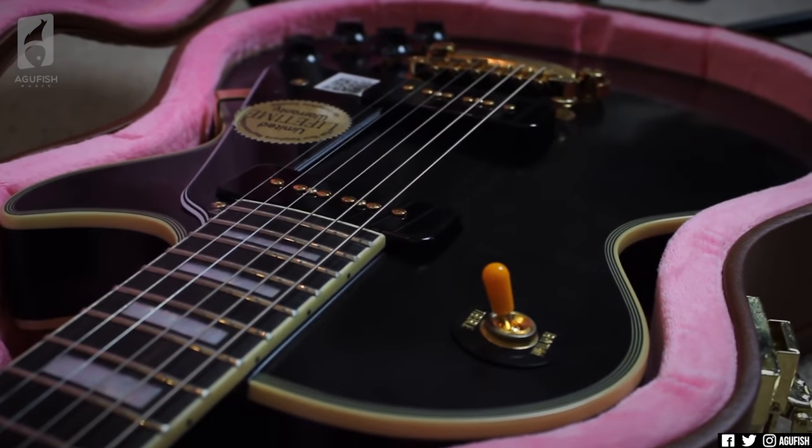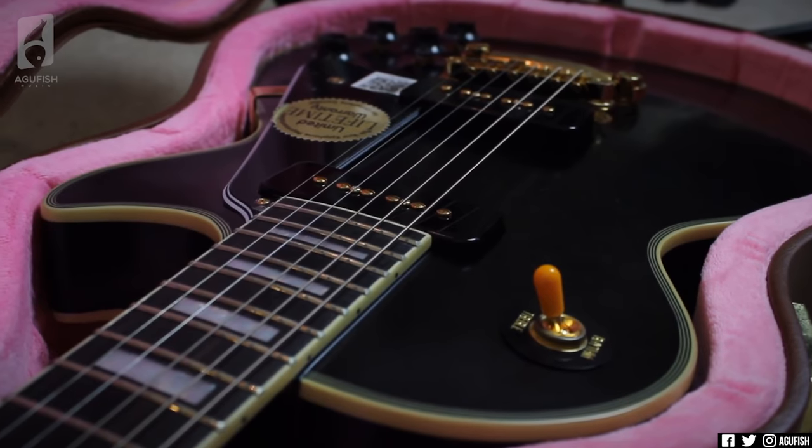My favorite reveal at NAMM about this, though, it'll come with a pink plush hardshell case. I know, I keep talking about it from my review of the 1955 Les Paul Custom, but honestly, it is just the best. To this day, I just think about it and it puts me in a good mood. So the 59 is cool. Never had a chance to play a real one, obviously. I don't have fuck you money, it's more like fuck me money at the moment. So basically, this was made for players like me, making this experience accessible to broke Les Paul fans.